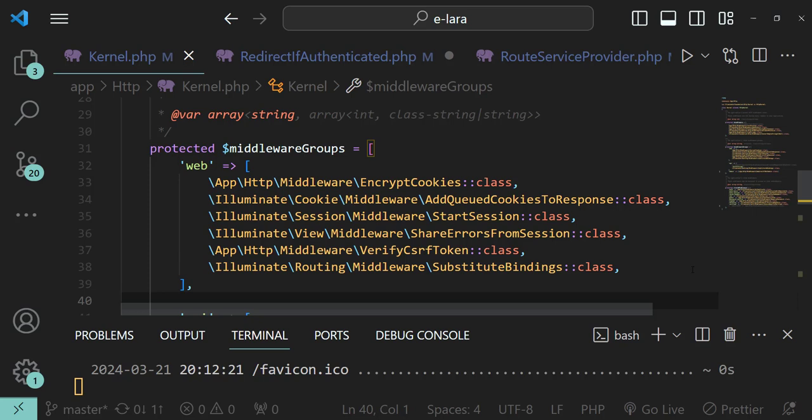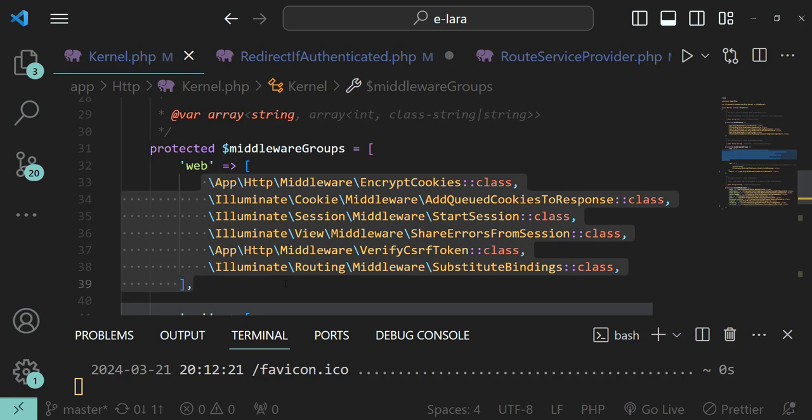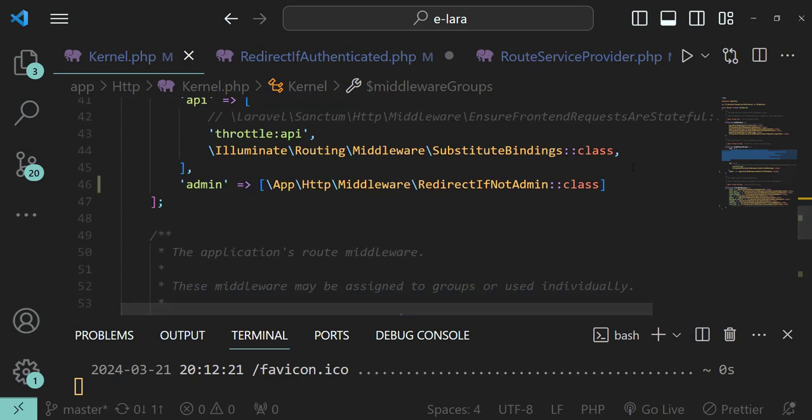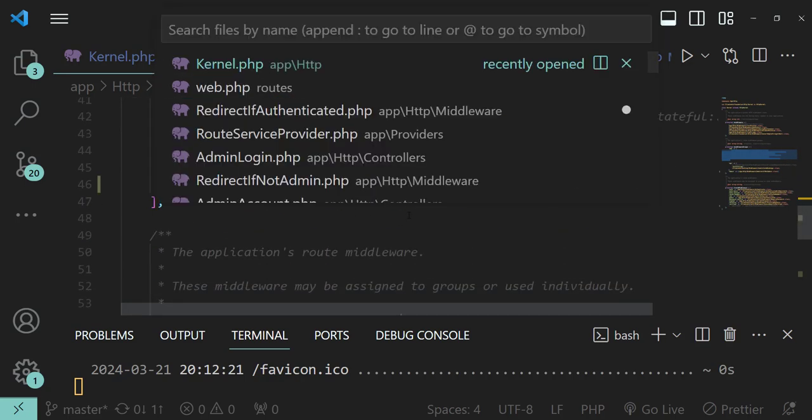Now currently our project is working fine. It's not causing any errors, but it might cause some issues for commercial level projects since they are going to be huge projects. There is going to be a lot of logic. So it is possible that not executing these middlewares can cause a problem. So we have to make sure that for our admins as well, these middlewares are also executed, because this is the default behavior that was provided by Laravel. So we want to keep the default behavior as well as this admin middleware.